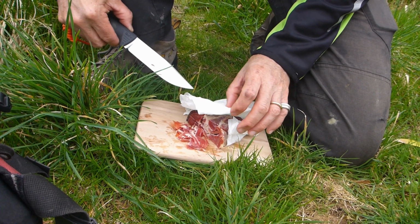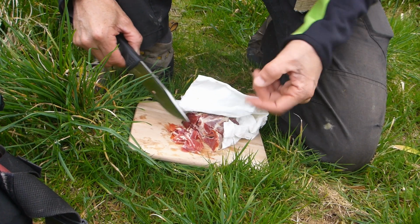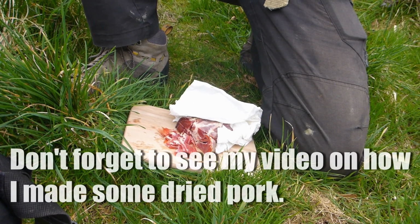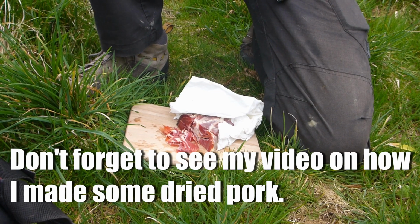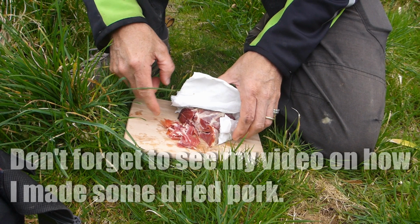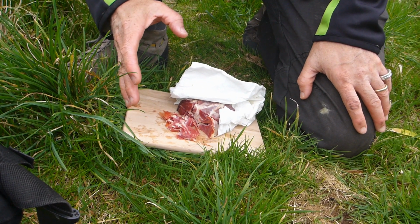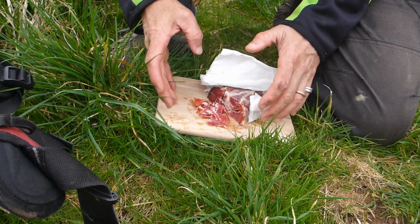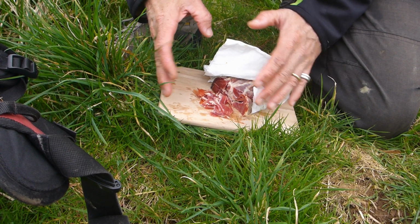You don't need to keep it on ice, as long as you keep it dry. Normally I would wrap it not in this paper toweling, but in a cotton cloth so it can breathe, certainly not in plastic. If you buy this stuff in the shop and you take it out of plastic, I would definitely not be leaving it in the plastic because it sweats. Keep it in the paper. But there you go. I highly recommend this kind of food rather than your regular trail mixes. Sure, nuts and high calorific material like that, but this is a good source of protein as well, if you don't have a problem with eating pork, I don't, or any other meats.